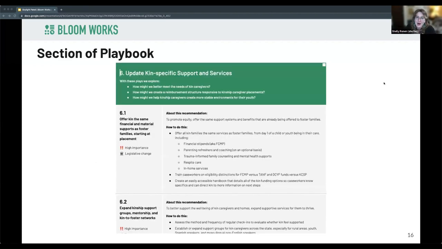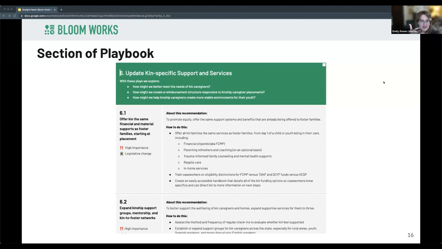So that was how we organized the bulk of the report, some 70-some pages of document. It was really important to us that the recommendations not get lost in a really lengthy narrative that maybe not everybody had the time to read. So we pulled the recommendations out into a playbook format, so that it could stand on its own, almost a tearaway, standalone document. It was structured in a way that would lend itself really well to a numbered list that could be converted into an Excel spreadsheet, and the agency could go down the line and say, okay, we're going to implement this first, this next, this in 3 to 6 months, etc.